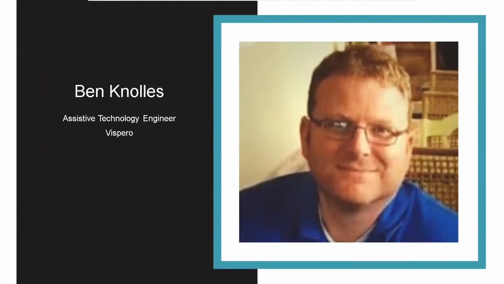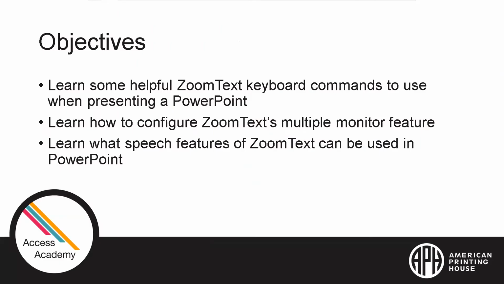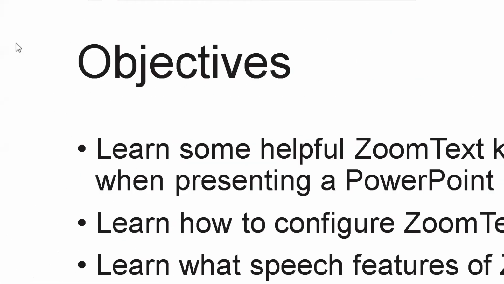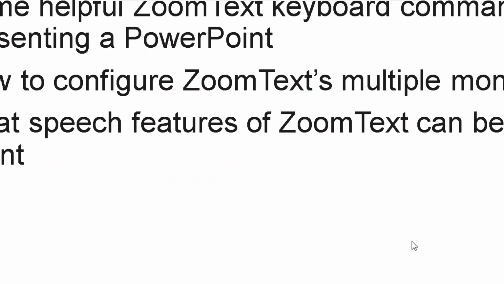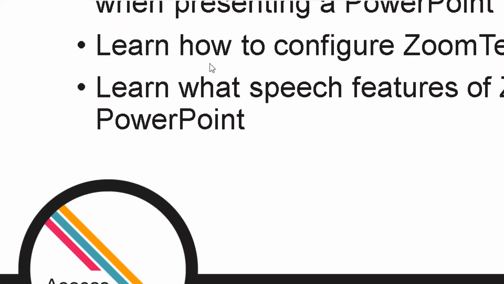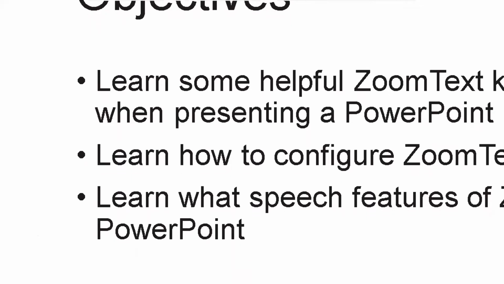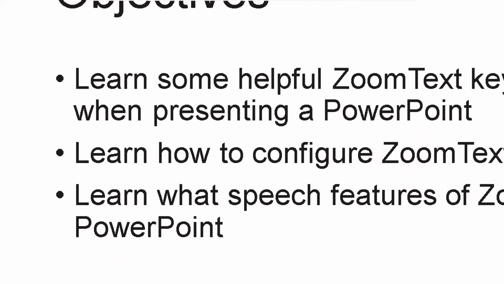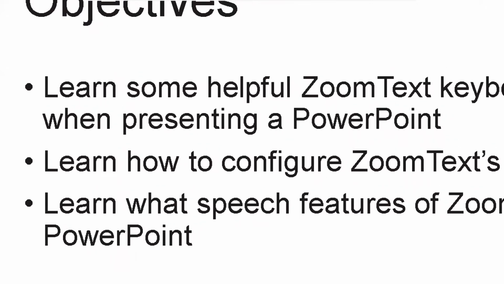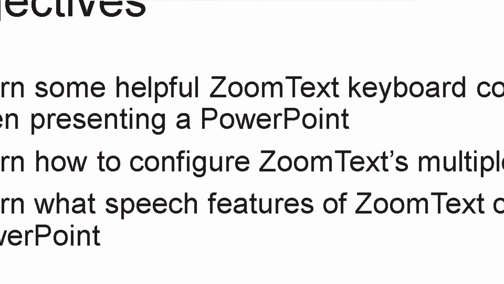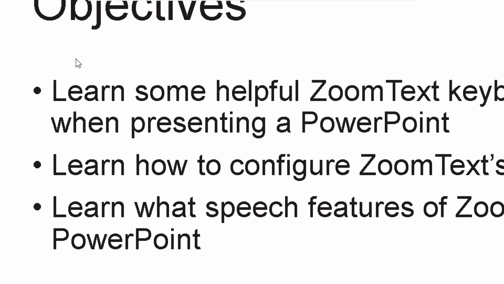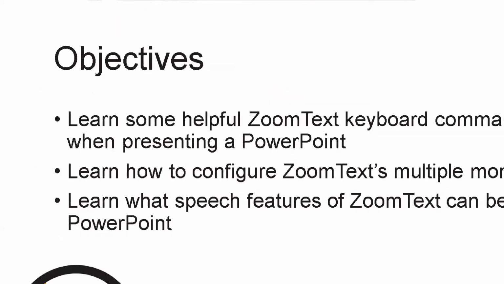One other keystroke that I do like that some people may not be aware of. If I zoom this in some, if the screen is jumping around a little too much and they want to scroll a little bit smoother, you can do that. If you hold your shift caps lock key down and hit your down arrow, it'll start scrolling down slowly. If I do shift caps lock right, it'll start going right, and so on. Shift caps up. And if I press the arrow key a couple times, shift caps right, it'll start going faster. And to stop scrolling, I just release the shift and the caps lock key.